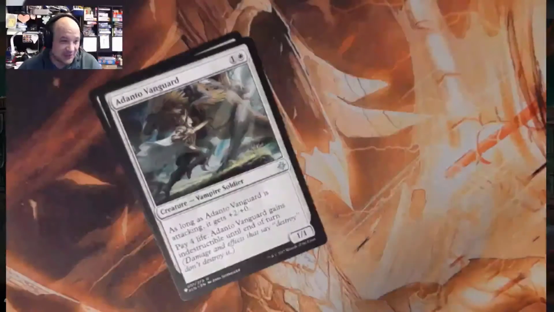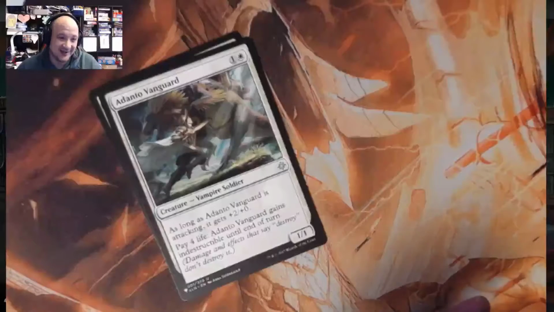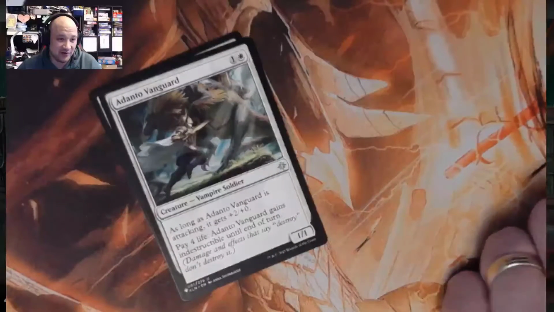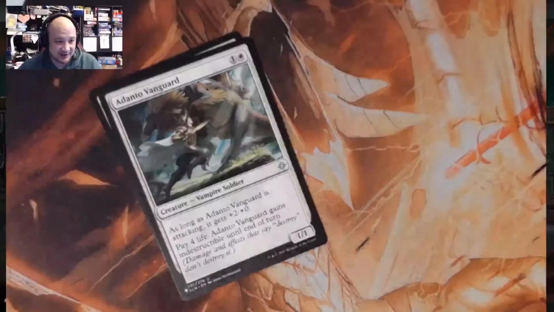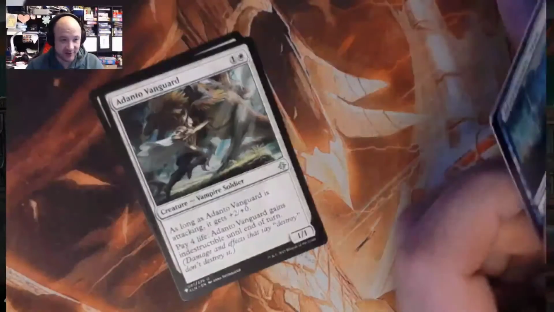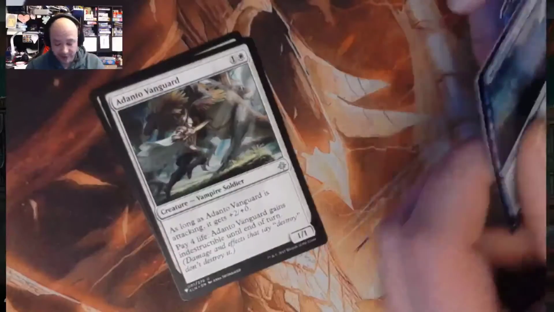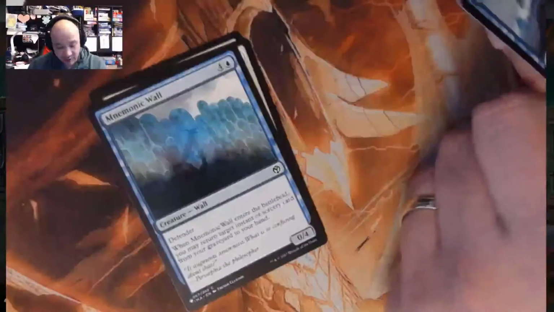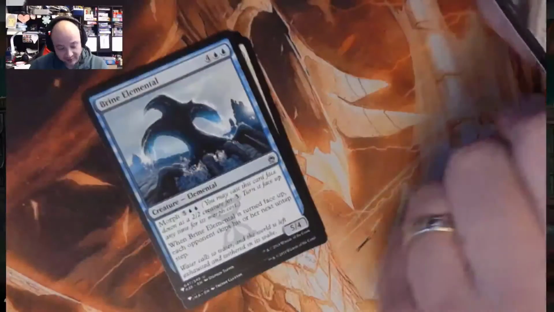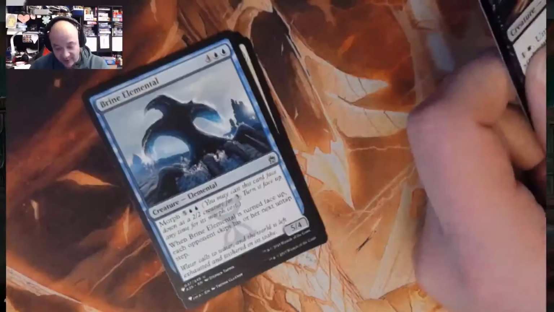This is like the most annoying vampire card, right? It's like a 3/1 for 2, but then you pay 4 life and become indestructible. It's just so hard to get rid of on the battlefield, especially in Vampire Tribal. All right, so we got Mnemonic Wall, which sees some play. Brine Elemental also sees some play. I've played Brine Elemental before somewhere.